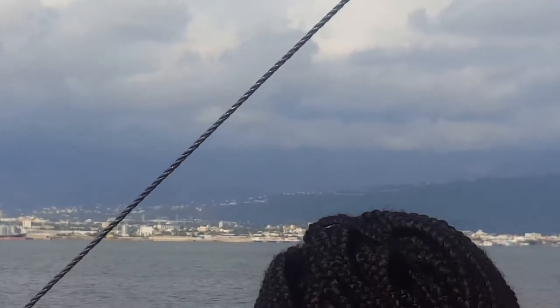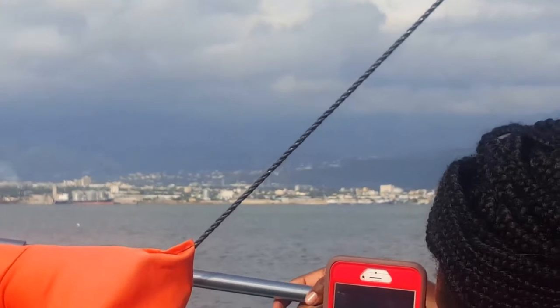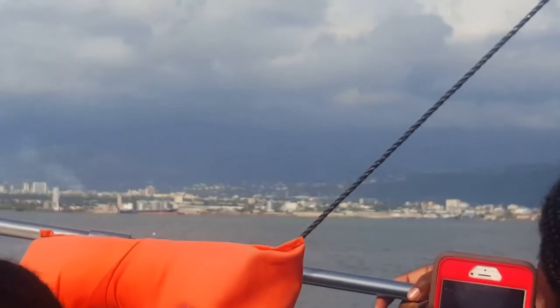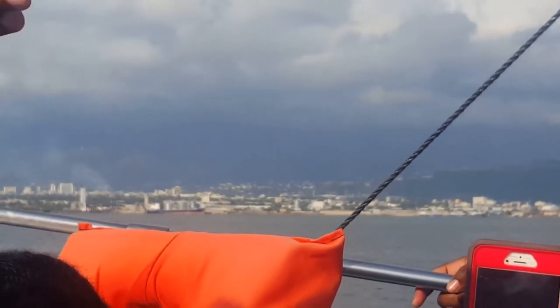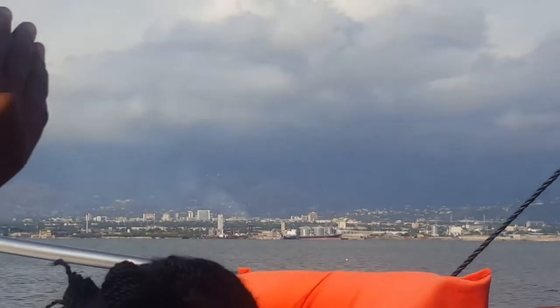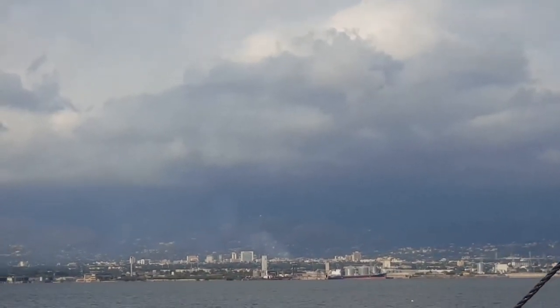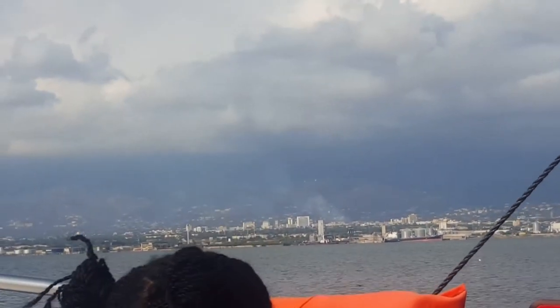Right here. You see the black and red ship? Yeah. Look to the right of it. Just continue right slowly, and behind it is the new tower. All right, follow stadium left, you can see New Kingston. Along the same contour, meaning the same line that New Kingston is on, follow it left, you can see the bus center in Halfway Tree.